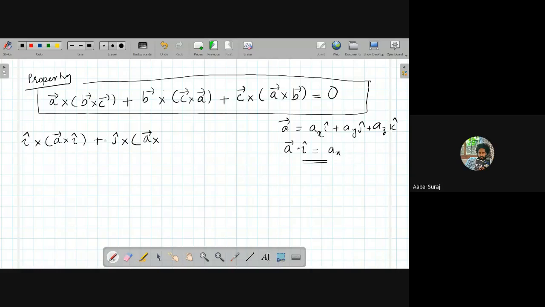Okay, so now we are discussing cross product here. If it is A cross I, what will be this? And it is vector triple product. Just make this in the form of vector triple product, that is A cross B cross C. If you change it to A cross B cross C, it will be easier. So what is the answer? Plus K cross A cross K. Right. What will be the answer?